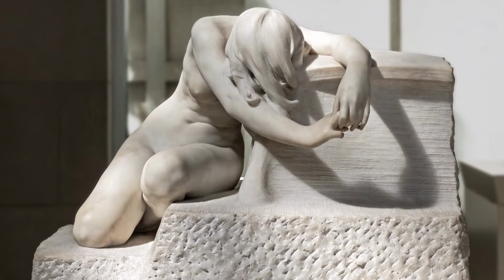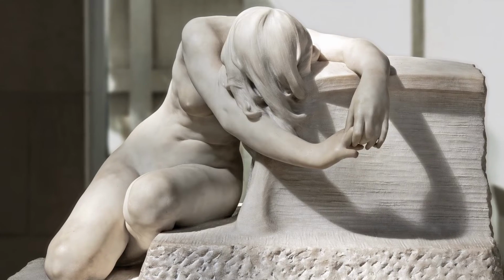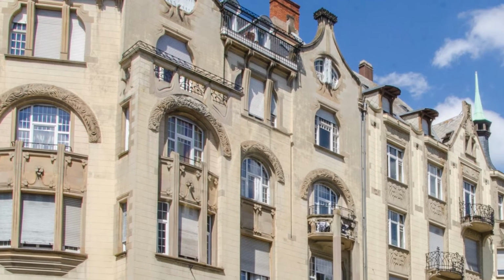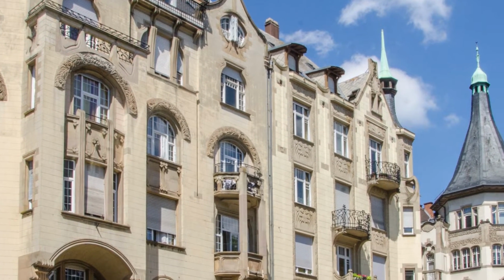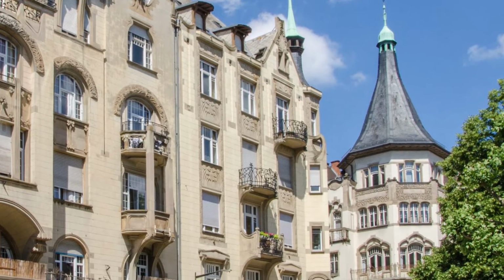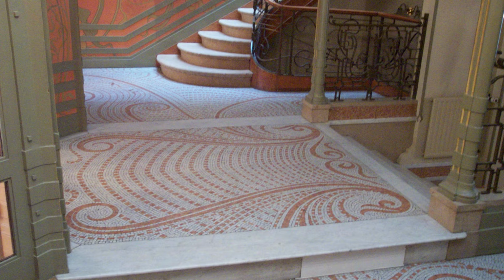One of the major inspirations or goals of Art Nouveau was to eliminate the distinction between the fields of fine arts, like sculpture and paintings, and applied arts. These two worlds were quite separate from each other, even though both were creative in their own ways. So, you can find Art Nouveau not only in paintings, but in many other art forms.